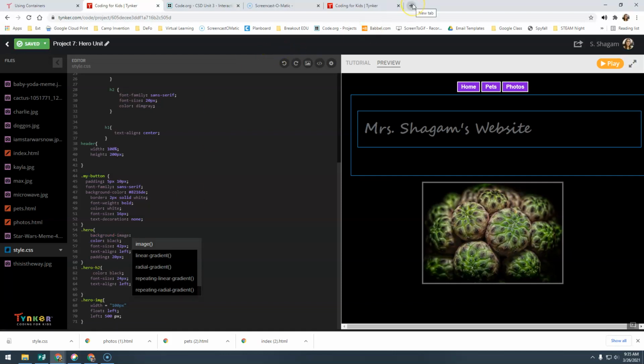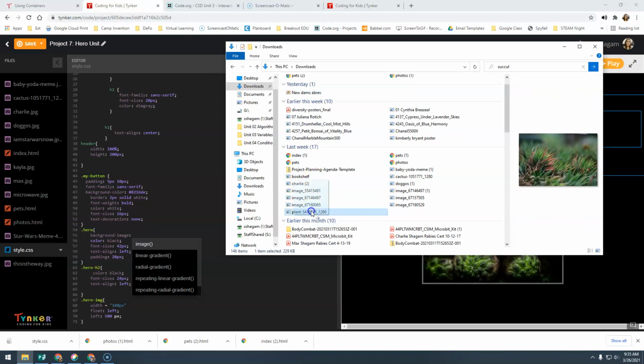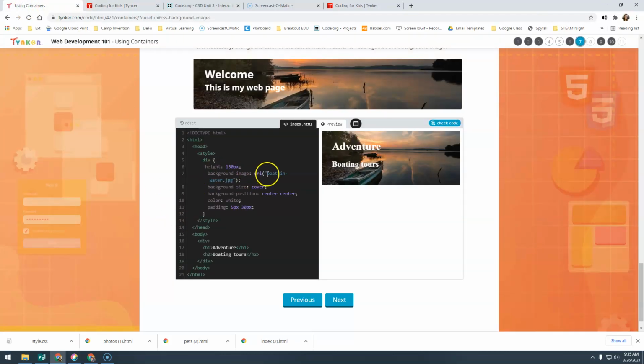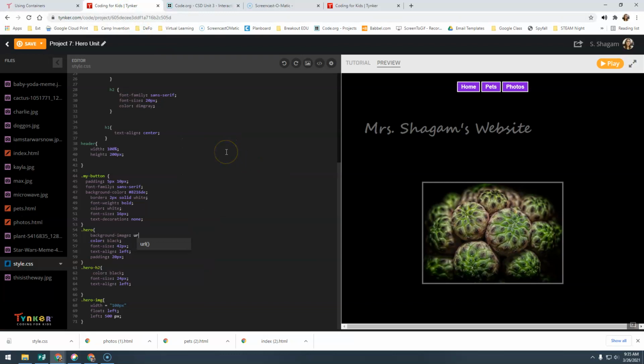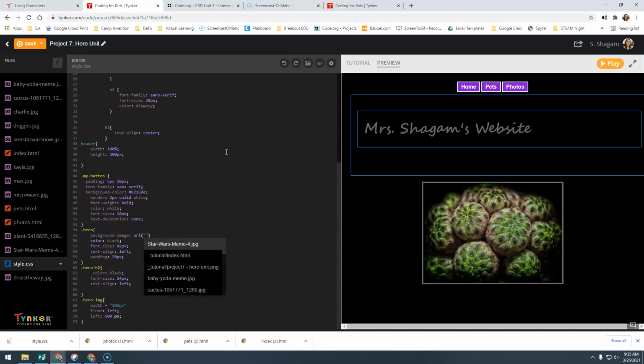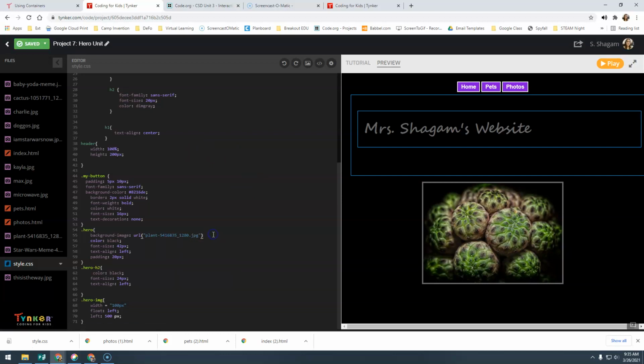So I'm going to go find, oh, I think I have one. That is some cacti, a different picture that I have to put in there. I think it's this one. And I'm going to say image. And if you look at the code for that, you have to do the URL and then the parenthesis and then in quotation marks. So URL, wrong brackets, there we go. And I want to do the plant and a semicolon.